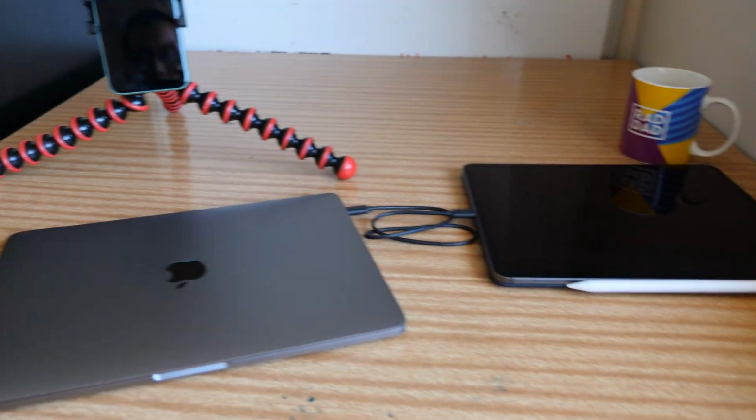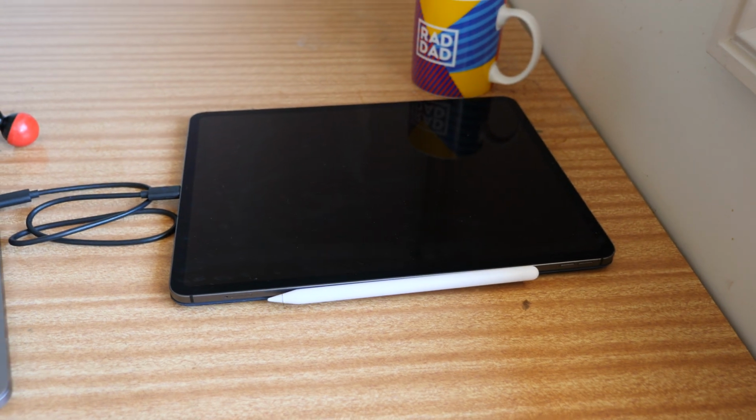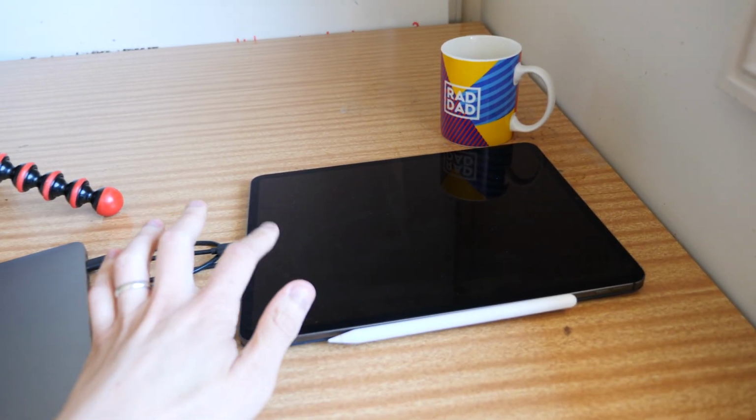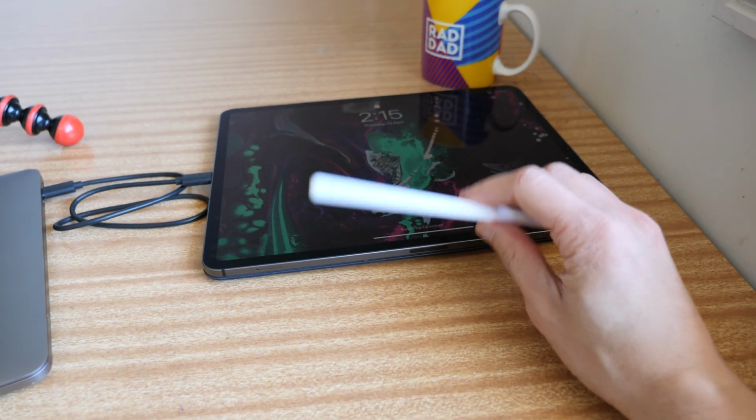Hey guys, I've received a few questions about my live lesson recording setup, so I wanted to show you the technology I use and how I use it. Let me spin this around and I can show you my desk and all the gear here that I'm using. Here's my iPad, which is doing most of the work. This is what I'm going to be writing on, and I use the Apple Pencil to write notes, which then get displayed to my students.